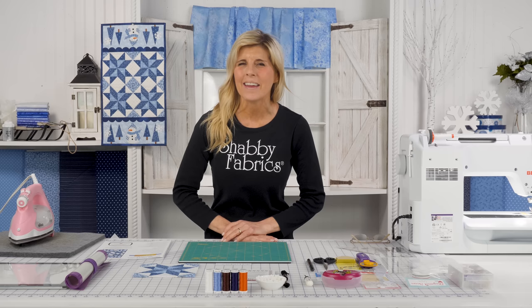Hi, it's Jen from Shabby Fabrics, back with Pint Size Table Runner. This time it's January, the very last in the series.